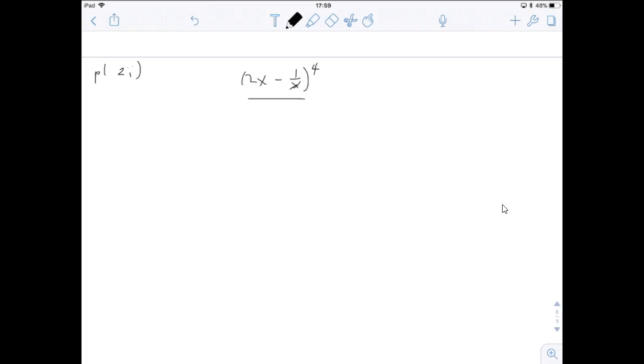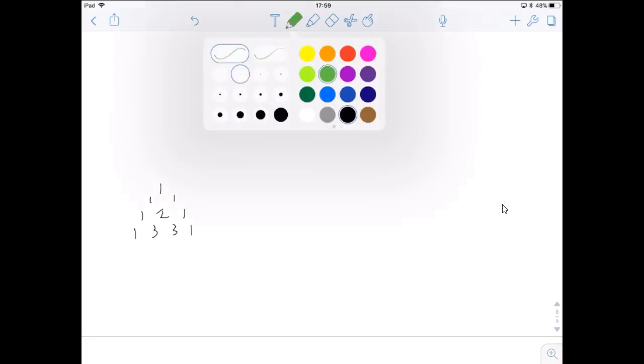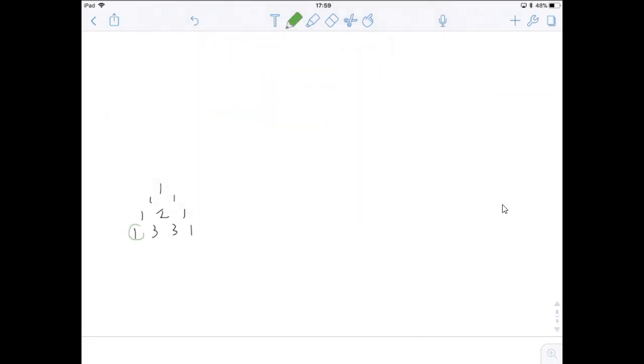First thing you want to do in a binomial expansion problem is have access to Pascal's triangle, and you can just draw one in the corner every time you do a test or something so that you have it all ready. Remember that the way you construct Pascal's triangle is you take each of the numbers that are next to each other and add them to generate a new number. So, for example, the 3 and the 1 here would become 4.